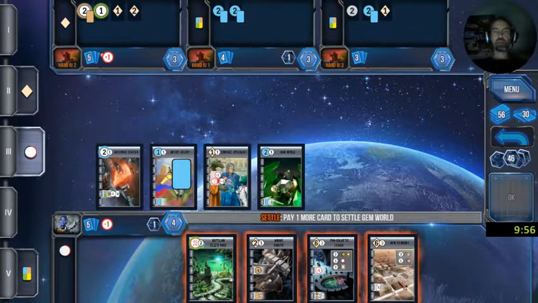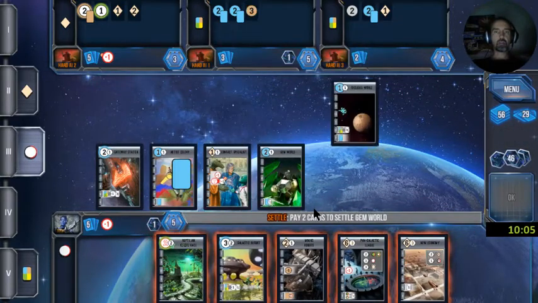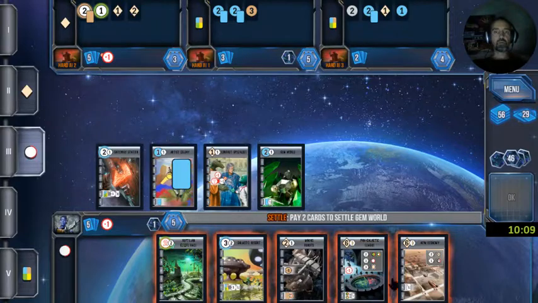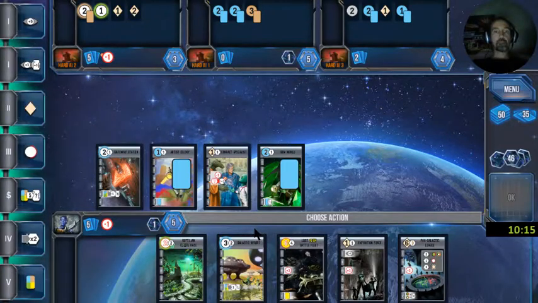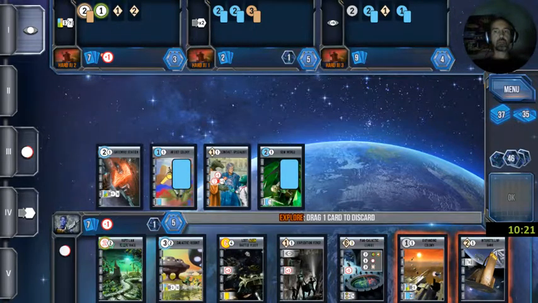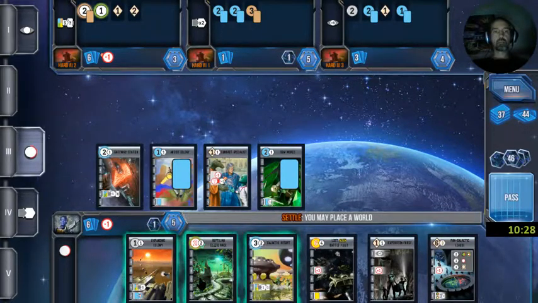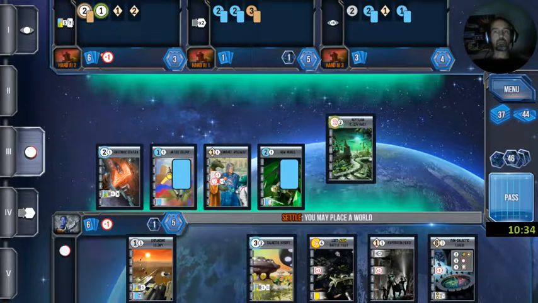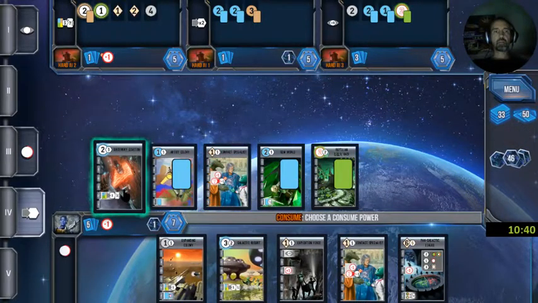Do we really want to keep both of these? Let's say no. So maybe we keep something different. So play that. Pay 2. Fine. Presumably settle. Explore, settle, consume. Oh, nice. Probably like that, and then trade maybe? Or just settle again?